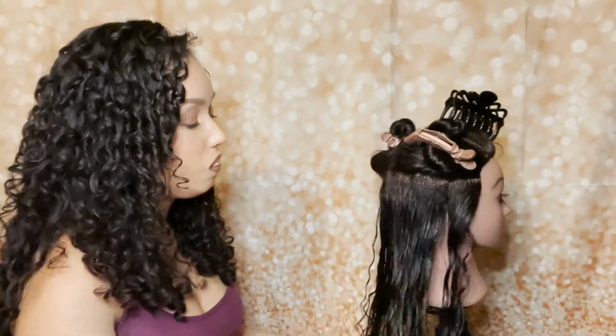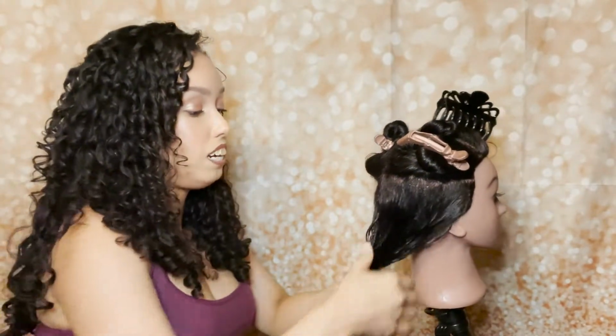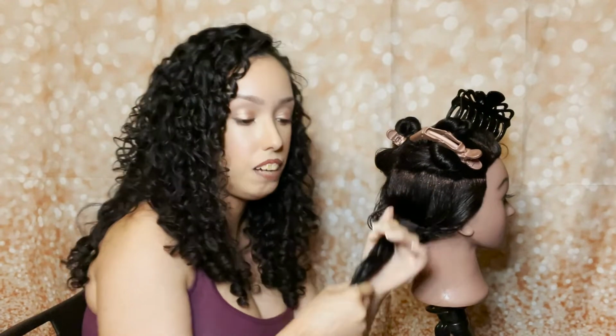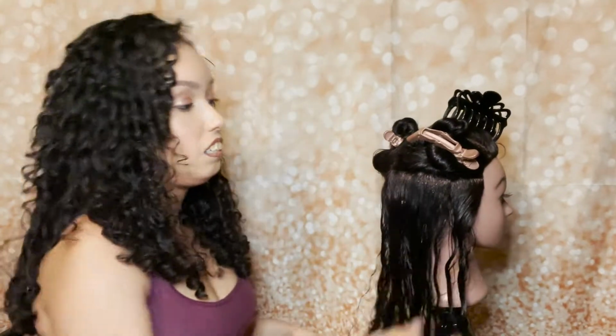Now the way you can normally tell if you use too much product or too little product is if you take the amount of hair you have and grab it with your fingers. You see the diameter of how much hair you grab? That's kind of how much product you want in the palm of your hand when you're working on that section of hair. So it's just a rule of thumb.